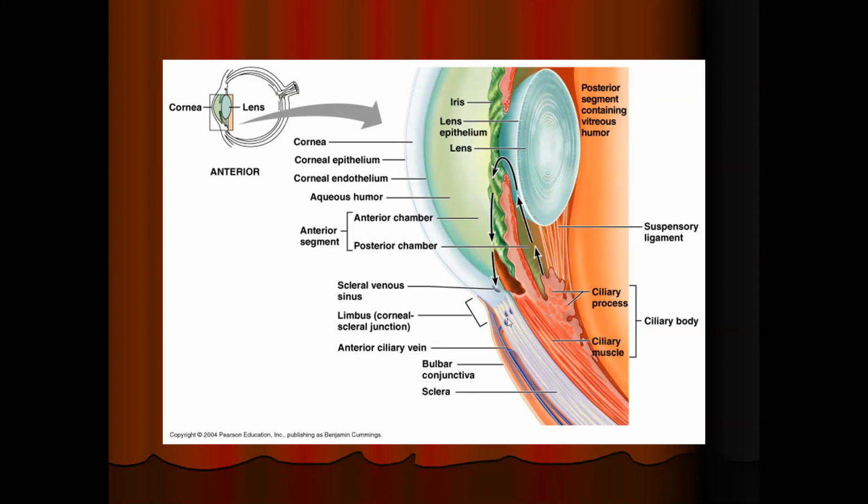Now, when you have glaucoma, you could have one of two problems. Either one, your sinus is plugged up and can't absorb all the fluid that you're making, or two, your ciliary body is making too much fluid and your sinus can't keep up with it. So blockage in the sinus or too much fluid. In my mom's case with her glaucoma, they put her on a topical steroid, so it would seep through into her eye, and then it would inhibit the aqueous humor production in her ciliary body. So eventually she stopped making too much fluid. Whatever happened, I don't know, but then she didn't have to have her eye drops anymore.